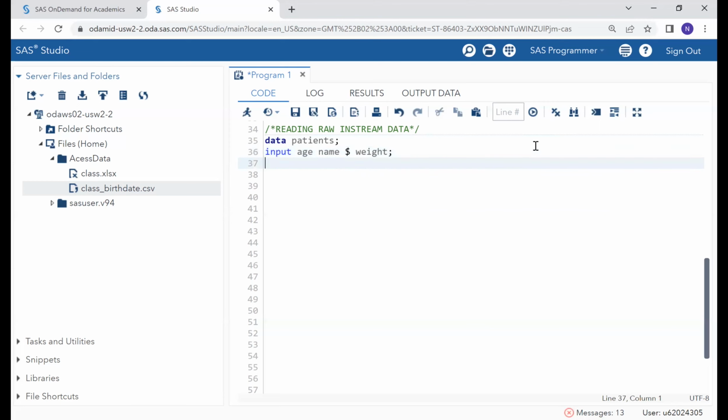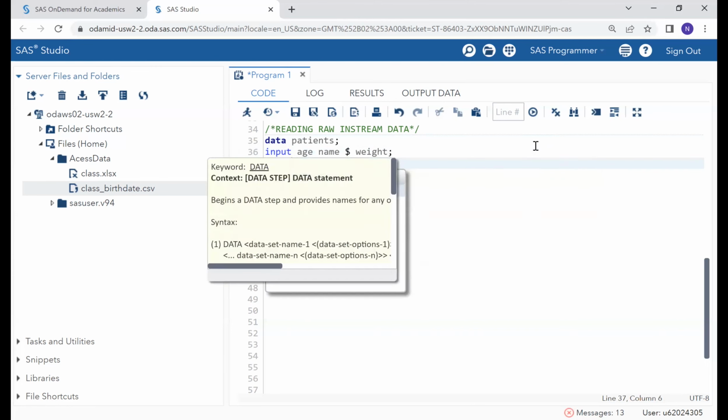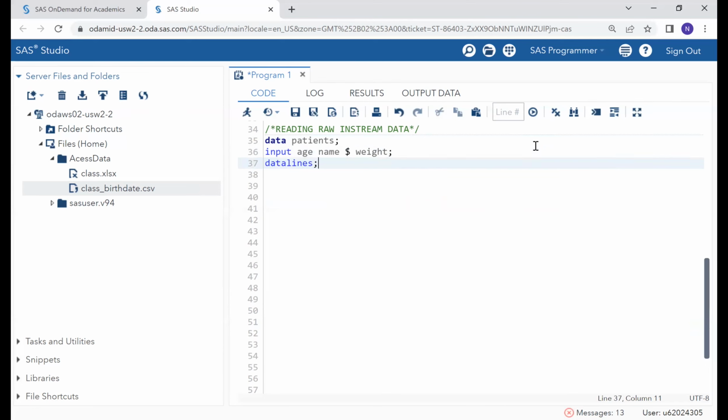So now we are ready to input raw data, which starts with the datalines statement. And let's say this one is 21 and his name is Helen, and Helen has a weight of 13.2. I'm just making up names. This one is 50. His name is Henry. 15.